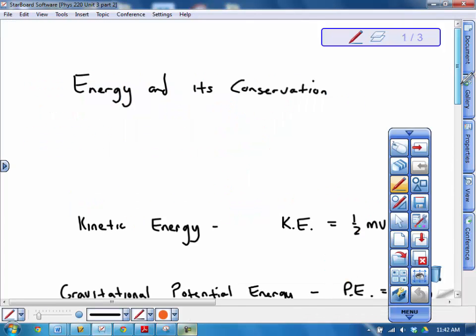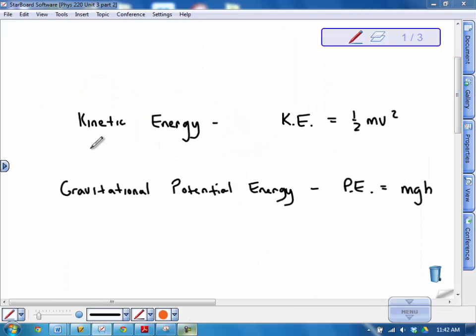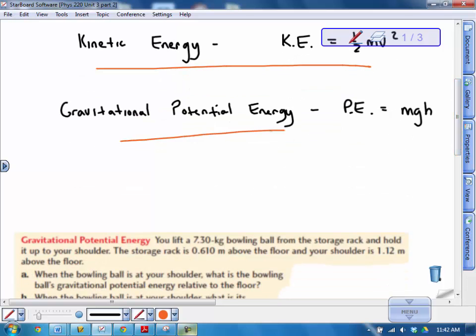All right, next we need to talk about the conservation of energy. So I've already given you this formula for kinetic energy. I'm going to give you a new formula for gravitational potential energy. If we do some work on an object to move the object up to some height, then that object has what's called gravitational potential energy. It's got the potential to accelerate downward and create a change in the environment around it, right?